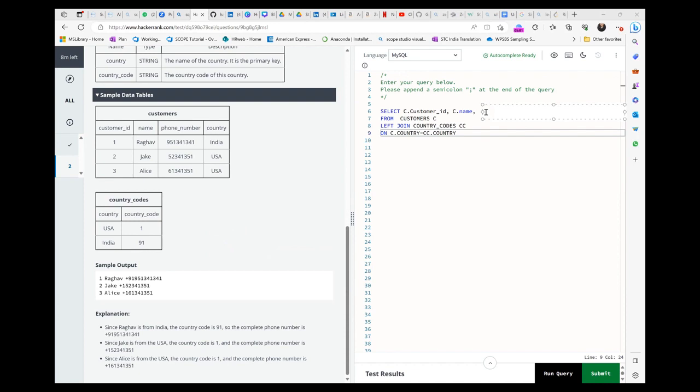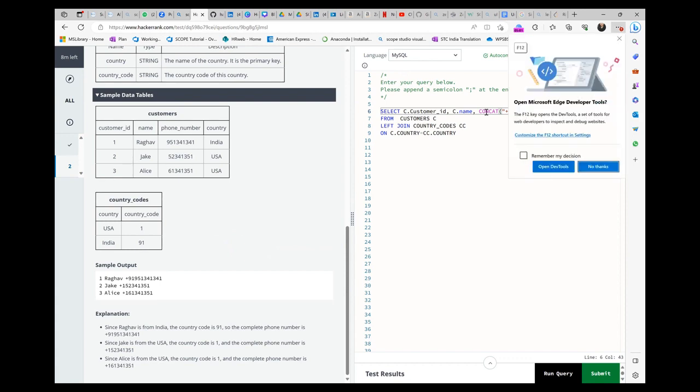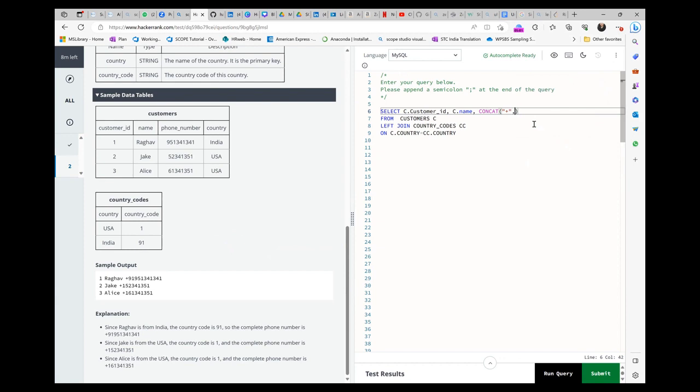So let me write it again. Concat. What I need to add? The plus symbol first, then from the table customers, what I need, sorry. From the table country codes, I need the country code only.